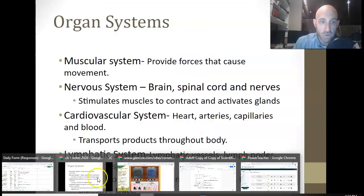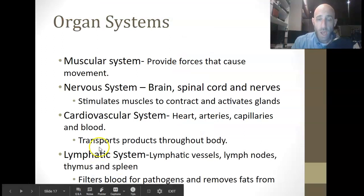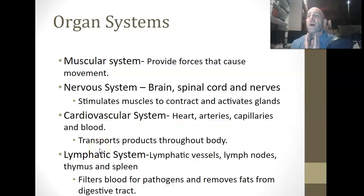So I just wanted to show you a little diagram of that. This is why, when you go to the doctor, they'll feel right here. They'll look to see if you have enlarged lymph nodes. If they are enlarged, that lets the doctor know that you have some kind of infection your body's fighting off. Under normal circumstances, when you're not infected, those won't be enlarged because you're not producing that much lymph.